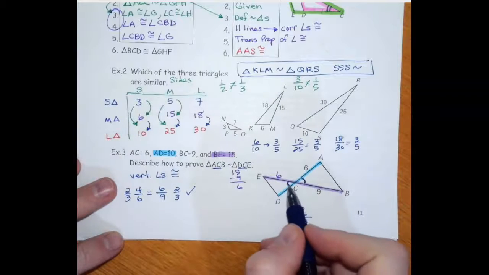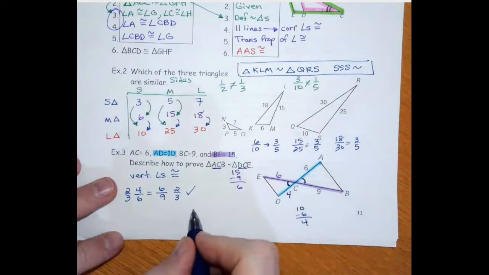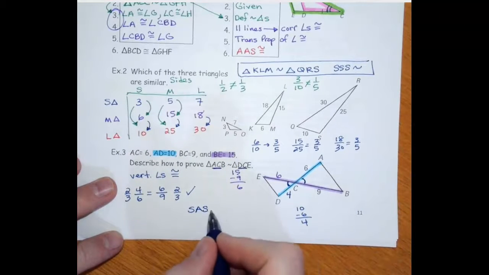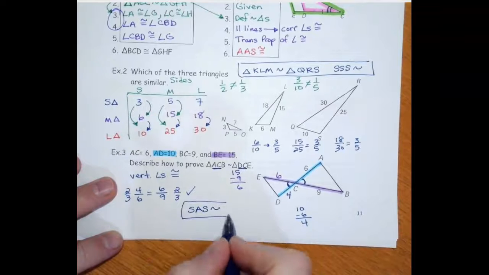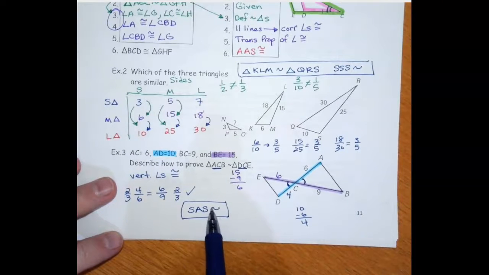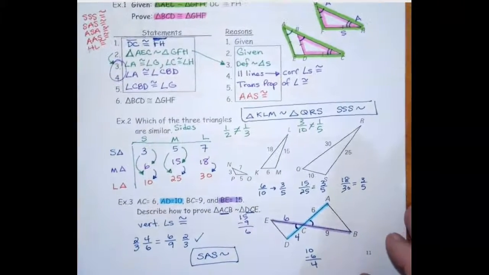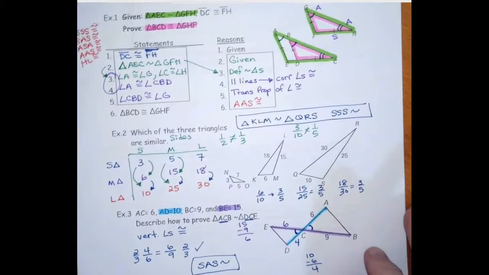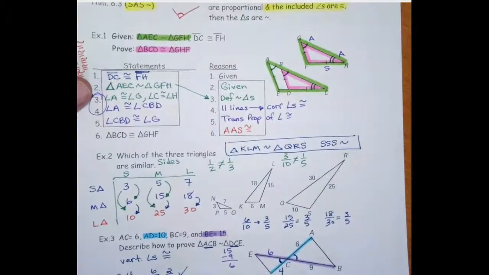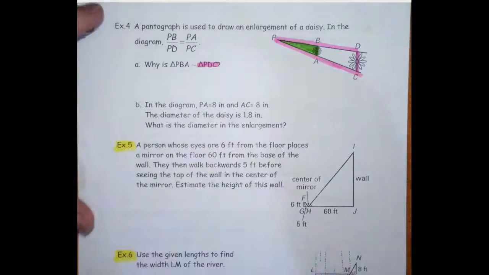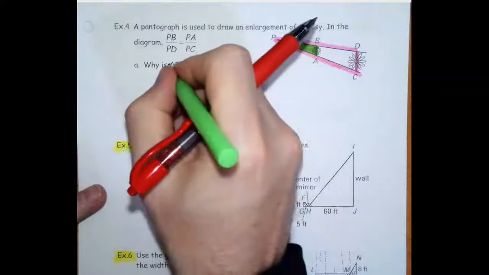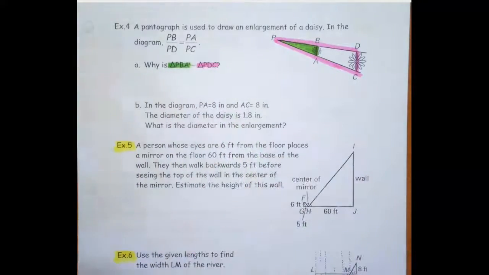Okay. So now we have an angle in between proportional sides. So that's going to be side angle side similarity. It's kind of important to put similarity because we also have side angle side congruence. Alright, so you may want to pause this and highlight the triangles like I did there to help keep that clear.